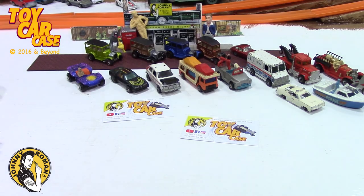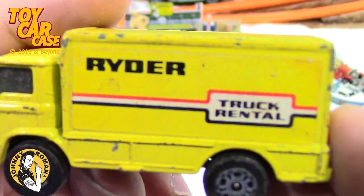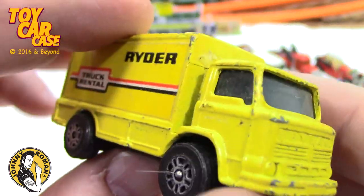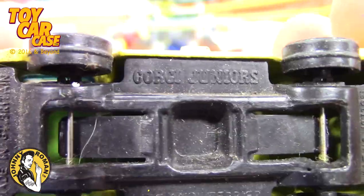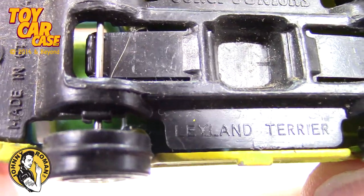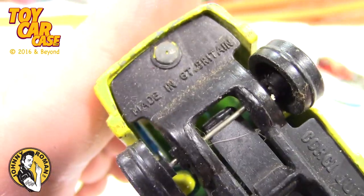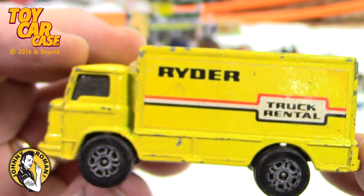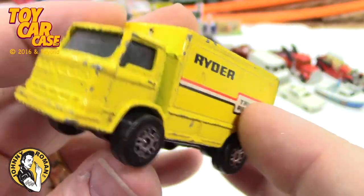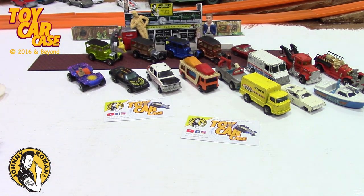Oh — Midget Toy. This one is just hilarious — Fun Rider Truck. Is this a Matchbox or Corgi? Corgi Jr! The Corgis to me are very cool. Leyland Terrier, made in Great Britain. Look at that — Corgi cars! If you want to see some really cool Corgi cars, go to the Showgirl 25 Miss K and she will show you some great Corgi cars and trucks.